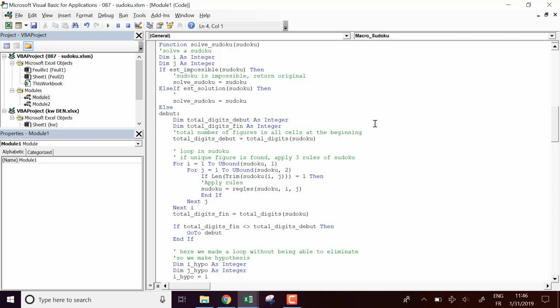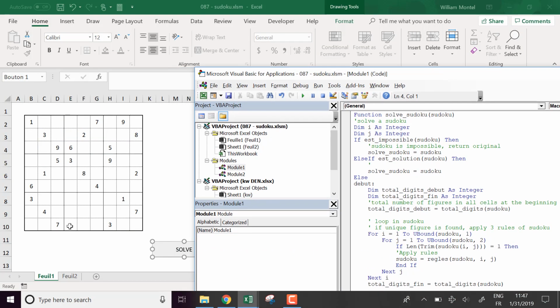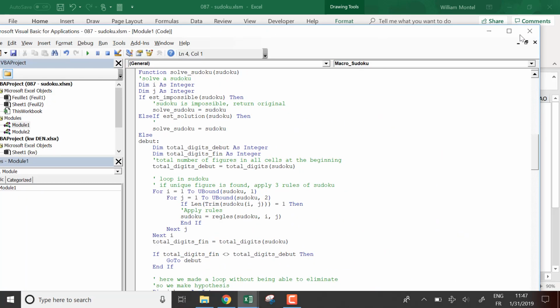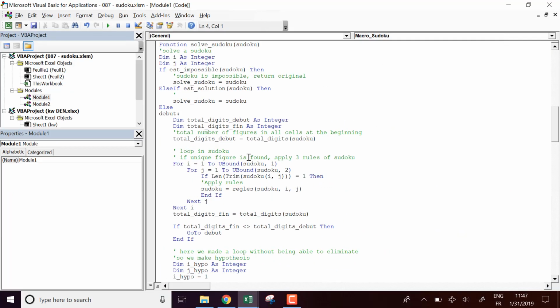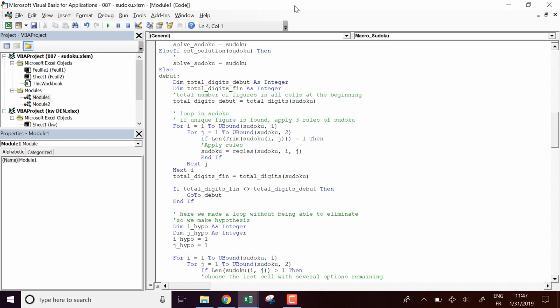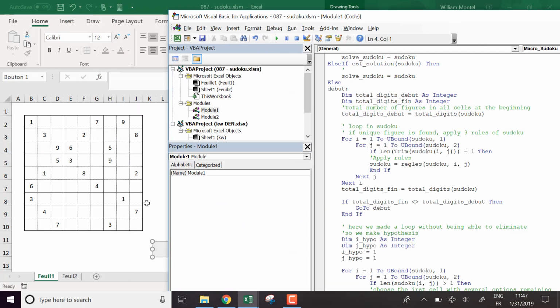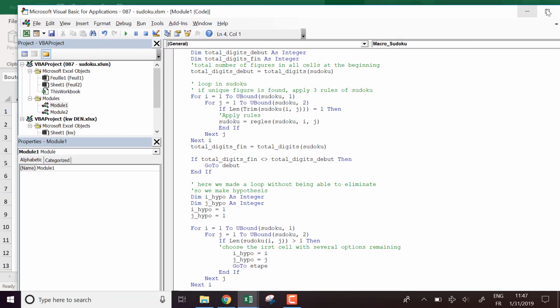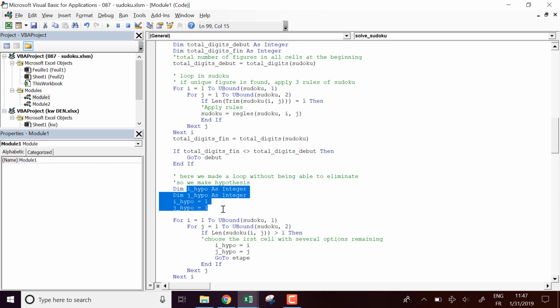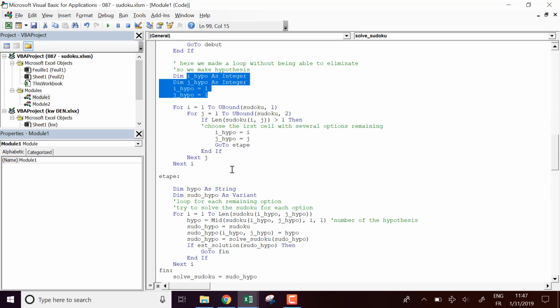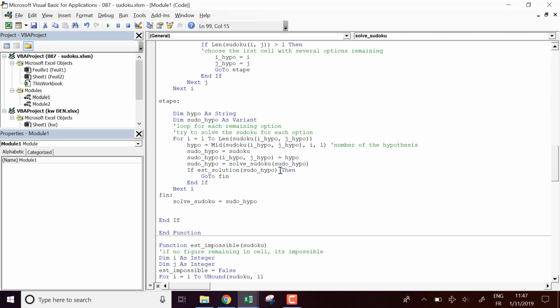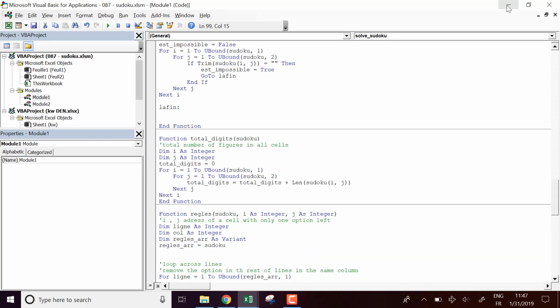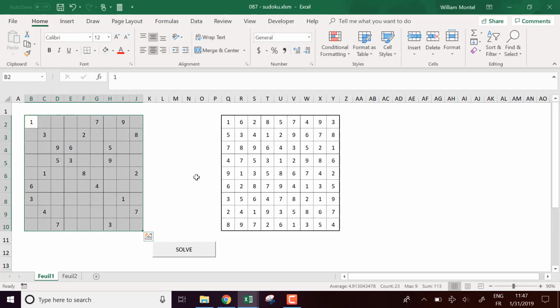So basically we compute the total number of remaining choices that we have, the number of different figures remaining. And we try to decrease this number by applying the three rules of Sudoku, columns, rows, and square. If we can decrease this number, it means that we have improved a little bit. So we do loops again and again until we cannot make any improvements. And then we make hypotheses, which are here. And then make loops for the remaining until we have only one option left for each cell, which is going to give us the solution.